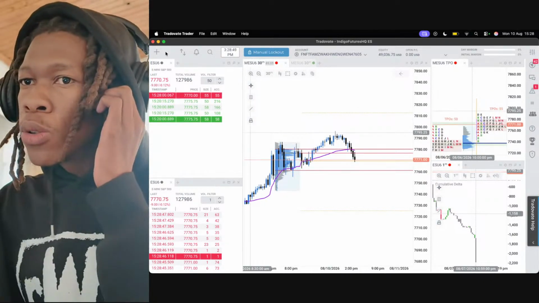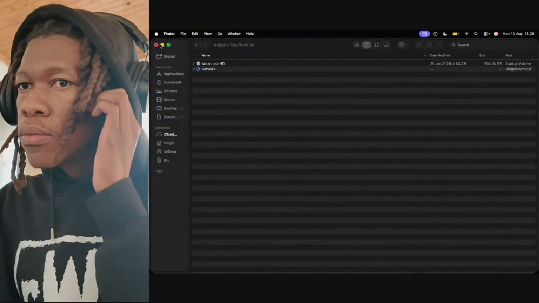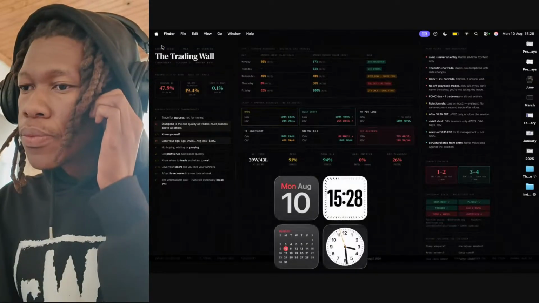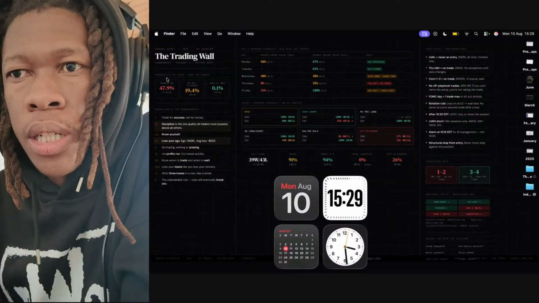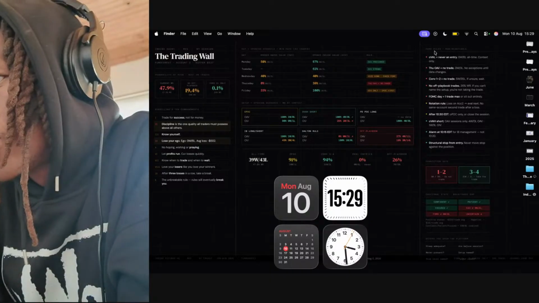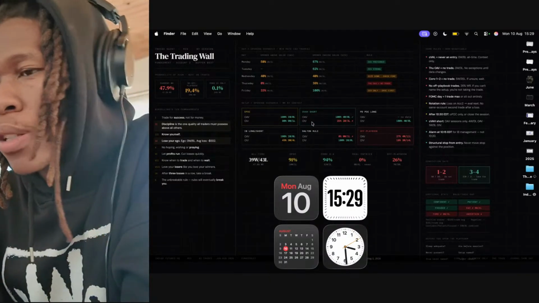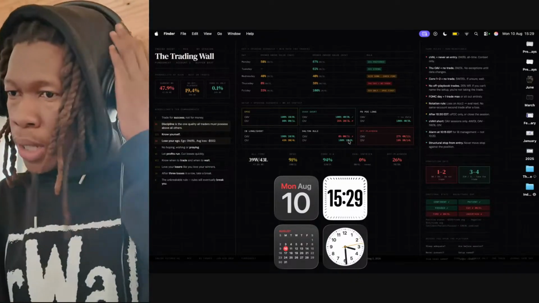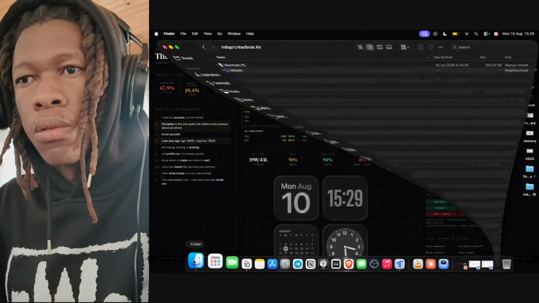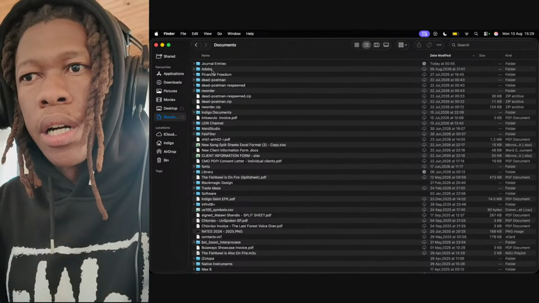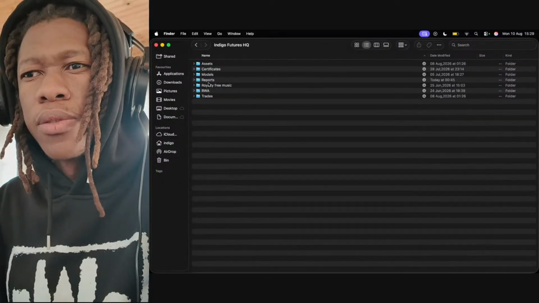Yeah, but what work did I do over the weekend? Let me show you. Oops. So I made this little wallpaper. It's called the trading wall. Just with hard rules, conviction trades to take, Dalton rules, percentage wins, all of that. Just something I can look at on a day-to-day basis. And I also made a, where is it? Reports.